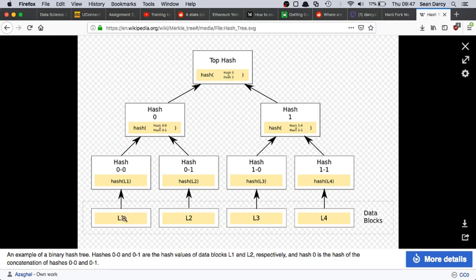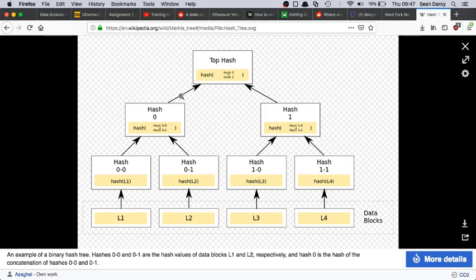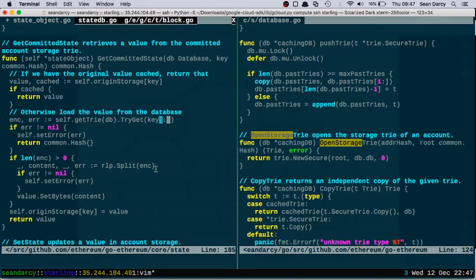And once it gets to the bottom. So what this does is it'll try, get, and it'll navigate and follow the key all the way down to the node that it's wanting. And that'll be returned. If it gives an error, it sets the error, which is what they're talking about above.